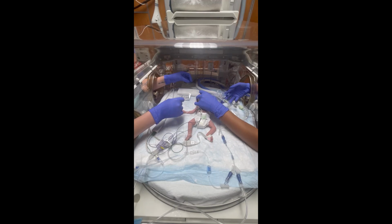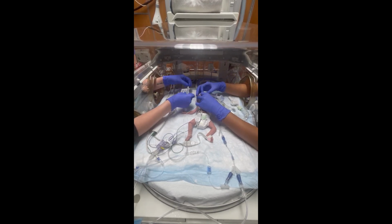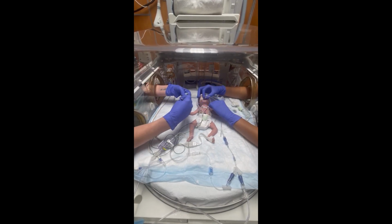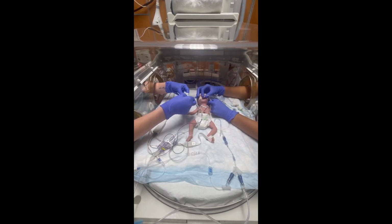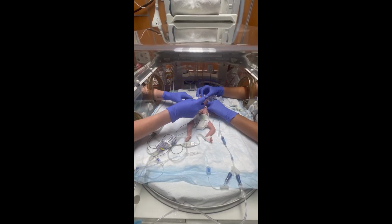Once those questions have been asked, assign roles with your team. Who is overseeing the airway? This should be your RT. Who is in charge of the lines? This should be your nurse. And who is in charge of lifting up the baby? This should generally be the parents. Also, ask your RT prior to putting hands on the patient which way they're going to prefer the baby's head to face once they're on mom or dad.